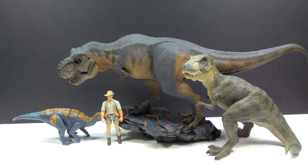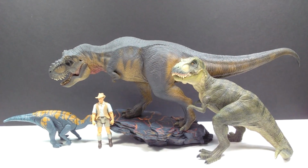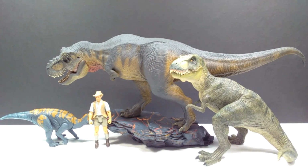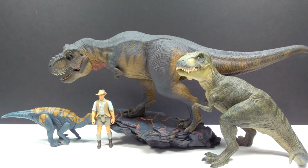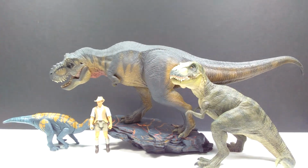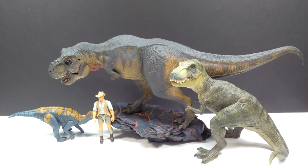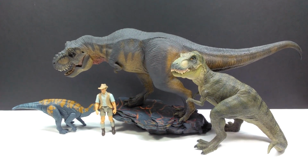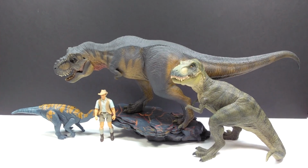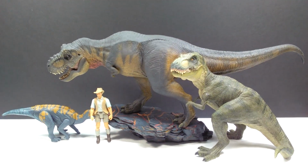For a size comparison, there is Mr. Papo T-Rex, the Attack Pack Colovosaurus, and Robert Muldoon from the Mattel Jurassic World toy line in comparison to our Obsidian Nanmu Tyrannosaurus. And you can definitely see in comparison to these figures right here that the Rex has an extremely impressive size, like really draws you in due to not only its pure beauty, but also the extremely large size. I mean, it's not absolutely massive, but it definitely has a big size to it. Certainly big enough to turn heads and draw anyone in to this particular dinosaur in any dinosaur collection. A real head turner for sure. And hopefully in comparison to these figures right here, you'll be able to see that.